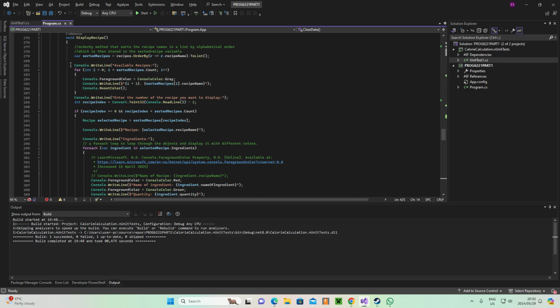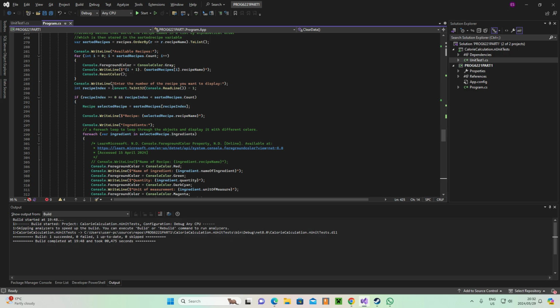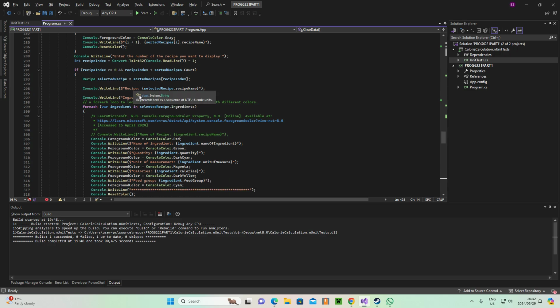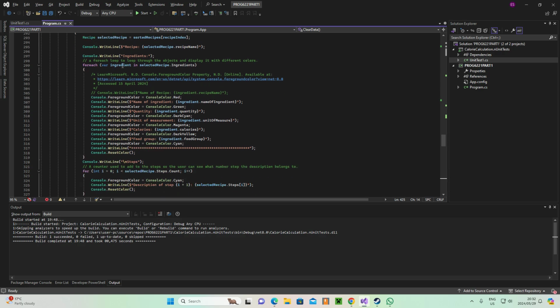Then we have for loops to display all the recipes to the user, and it takes the input of the recipe they want to display, enters this if statement, and finds all the properties related to the recipe and displays them here with the colors.